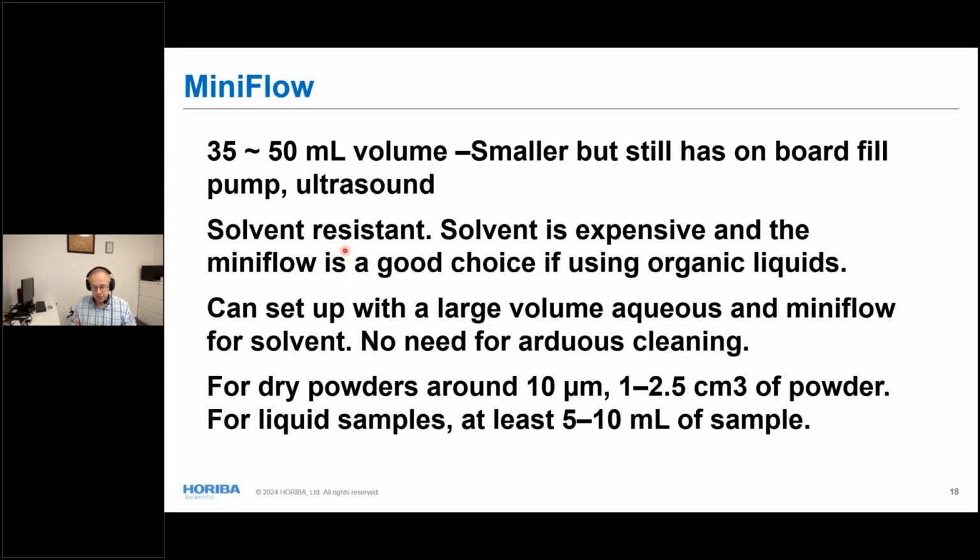What some people do, which is quite clever, is they'll use the aquaflow for all their aqueous work, and then they'll disconnect the cell, and they'll insert the mini flow for working with organic liquids. And they're two completely independent flow systems, and you don't have to rinse as you switch between organic versus aqueous. So this saves you a whole lot of time.